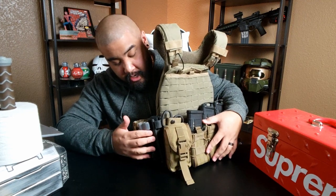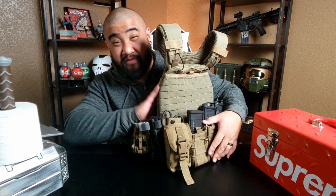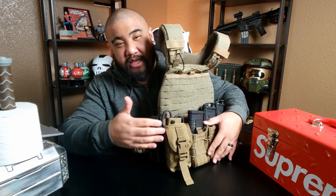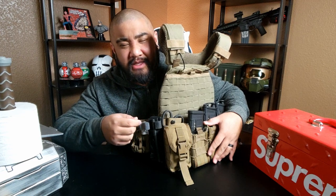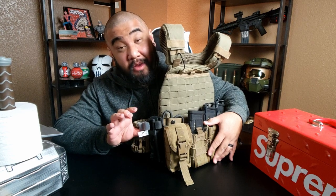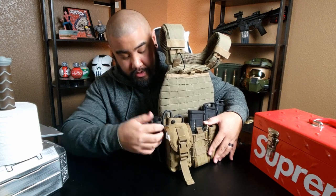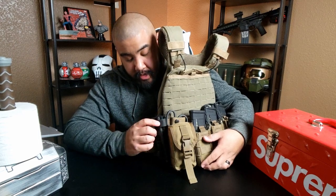My last piece of emergency kit is my CAT tourniquet that I keep right here. There are a lot of places where you can just velcro stuff on, so the CAT tourniquet already has velcro on it. I put it up against the loop bungee that keeps this all together and retain it with — little life hack — one of those velcro cord things that come with your computers to keep the wires bunched up. This one is from Comcast and it says HDMI on the back. But this little handle is super nifty because you can just pull it right open and yank the tourniquet right off your plate carrier.